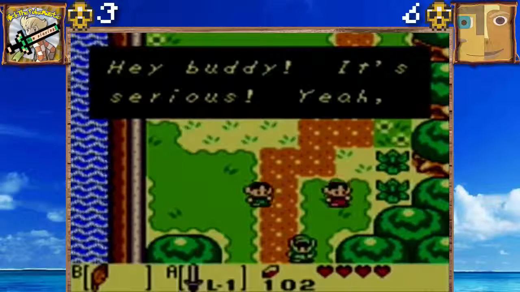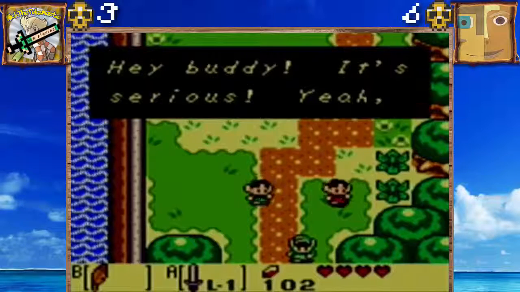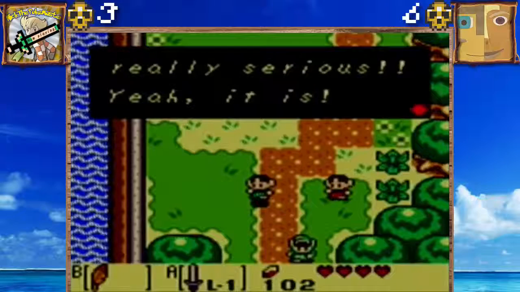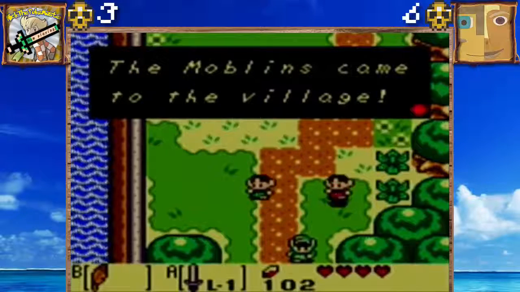Oh shit, I triggered a cut. Buddy, it's serious. Yeah. Don't yell. Yeah. Next. This is really serious. It is. The moblins came to the village. And cliffhanger. Bye.